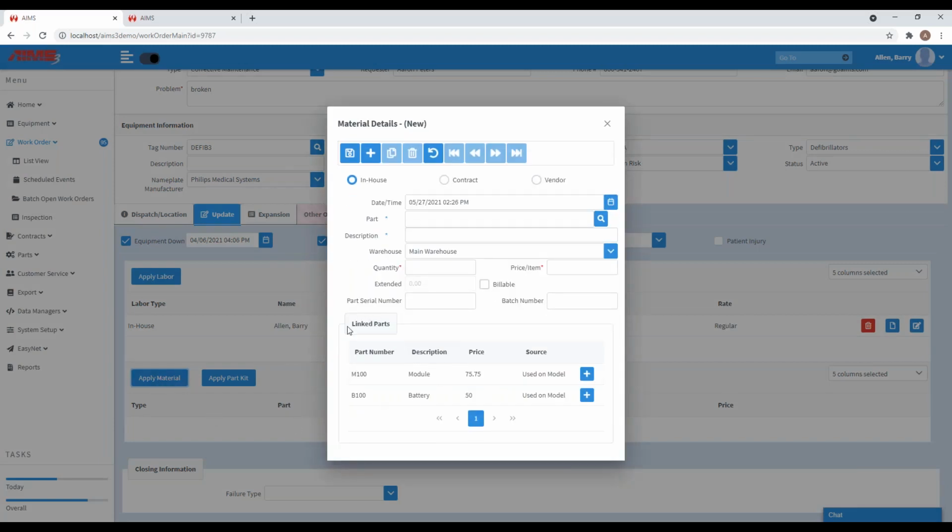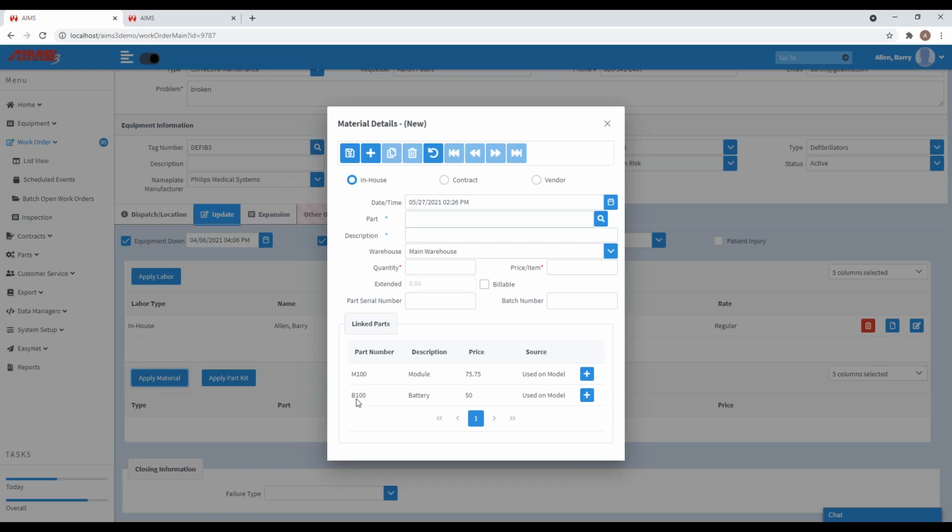So what's going to happen down here is you're going to see this linked parts section. This is going to look at this model of equipment and find any part that's been used on any work order for this model. You can specifically link them. That's a little bit of overhead that many people don't do, but when you're first creating the model, if you also add the parts and link them, you'll see the linked parts in here as well. Not used as often, but it really puts those right at the top because those are the ones that are verified essentially. These could have been fat fingered technically in the past, but we make it very visible here.